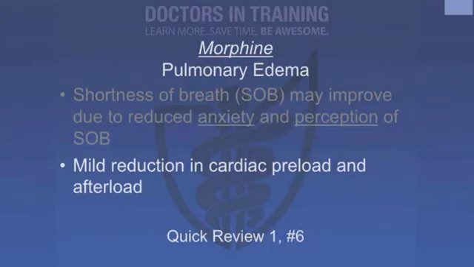And also, morphine may cause a mild reduction in cardiac preload and afterload, and that may reduce the pulmonary edema. The last question, a 26-year-old male presents 48 hours after his last dose of heroin. He's experiencing severe withdrawal symptoms including anxiety, muscle aches, tachycardia, vomiting, diarrhea, and hypertension. So these are all symptoms of heroin withdrawal or opioid withdrawal. How should you treat this patient?